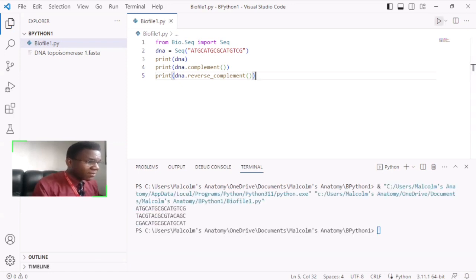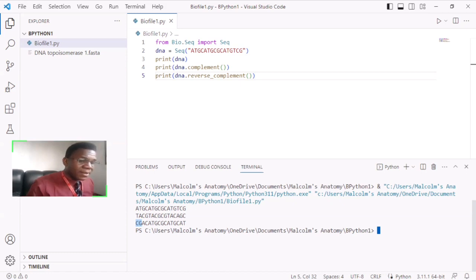So we run this and let's see how the reverse complement of this DNA sequence looks. Now this is it. We have AT at the beginning here, and here we have AT at the end. We have CG at the end here, and here we have CG at the beginning. That is what we call the reverse complement of this DNA sequence.